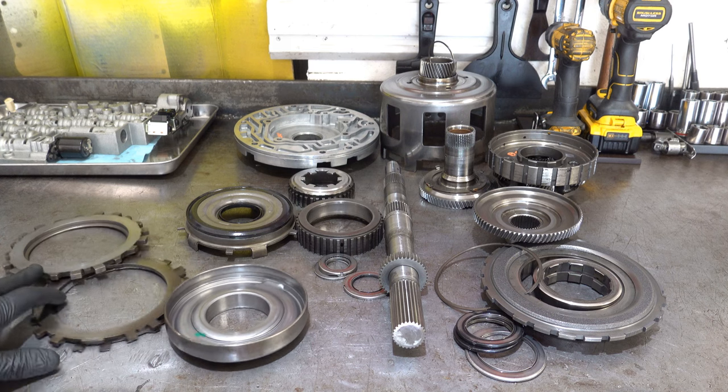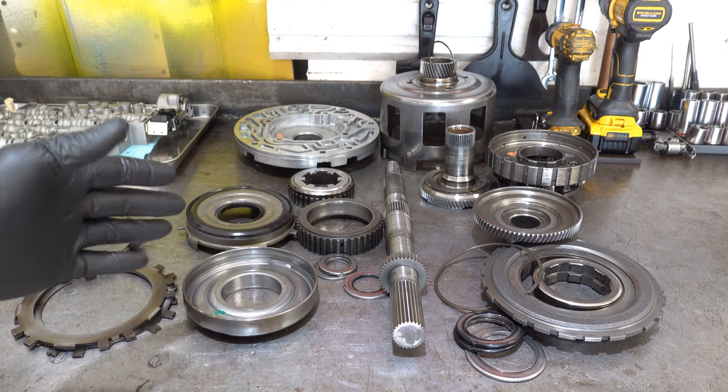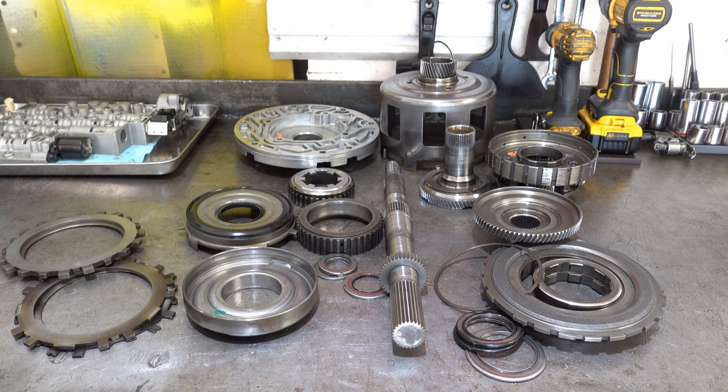But things like apply plates, the forward piston housing, your hubs for your forward sprag assembly, the output shaft, the reaction shaft, and the parts of the gear train center support are all things that normally do not get replaced unless they're damaged.